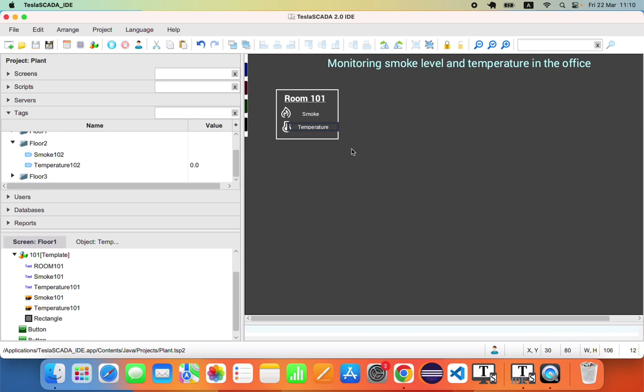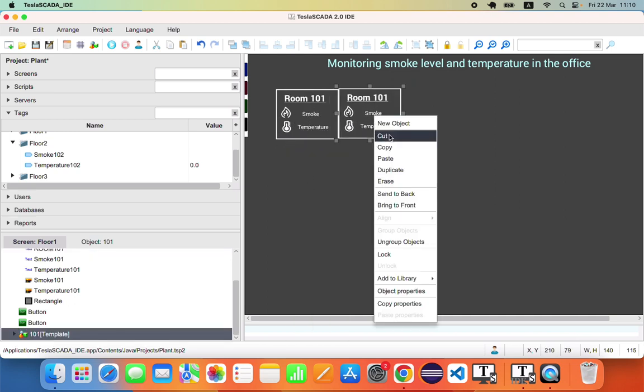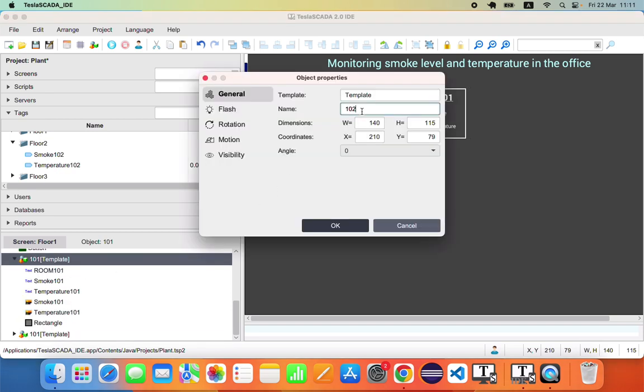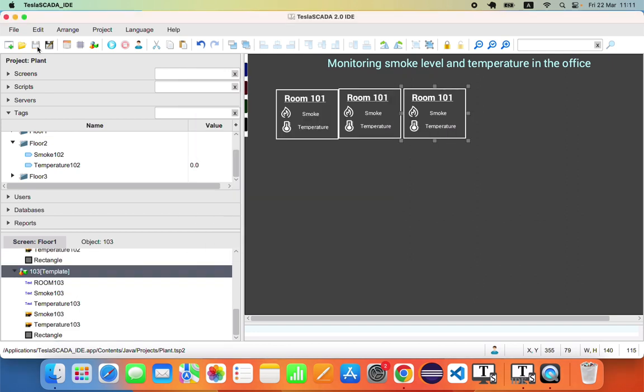Okay, our first object is ready, so we can duplicate it. Change the group name. And now change the user-defined property value. It's easier to do it using the property sheet.